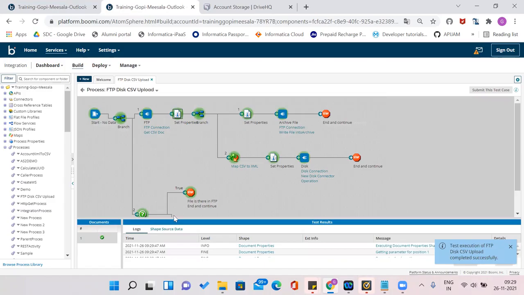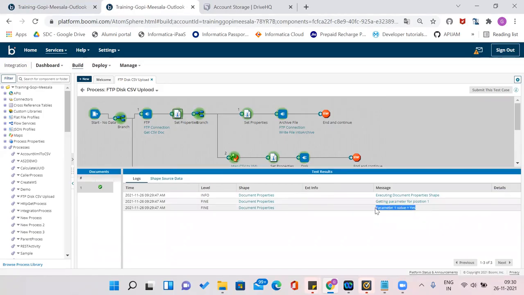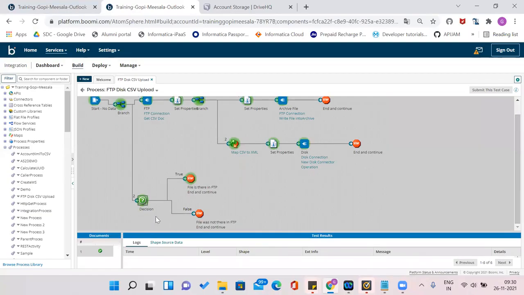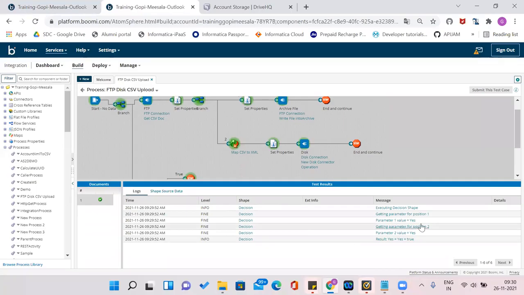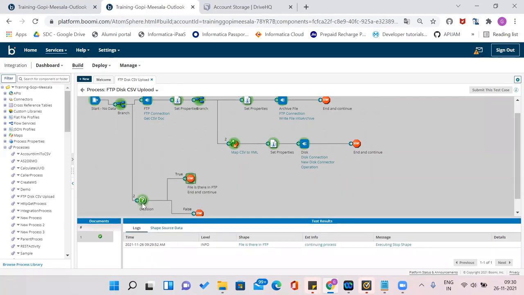You go to the set property shape. Parameter one value is assigned S. Means what, the value is only one parameter right here. That is a flag. The flag is assigned with S. So once it is completed, the second branch is going to be executed. Here we are fetching the first value from the dynamic process property, that is S. Why? Because here it is executed and we are assigning this. Then we are comparing with the second value, a static value. We are comparing with S. If S equals S, true means the file is there. Then if the file is not there, the flag equals empty. Empty equals S? No, so this one is going to be executed.